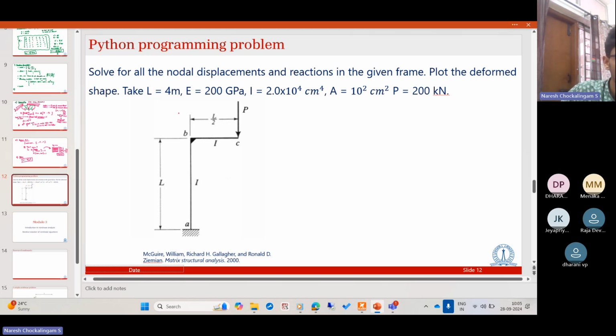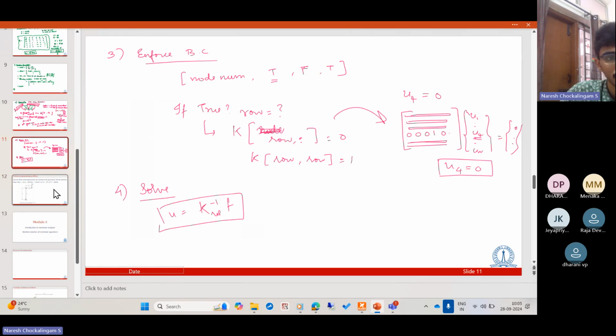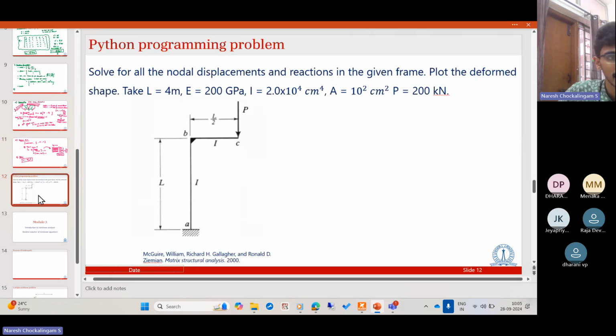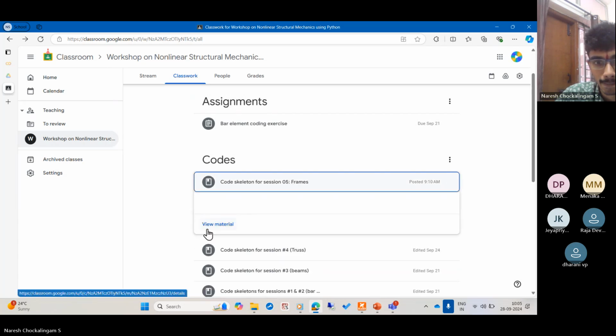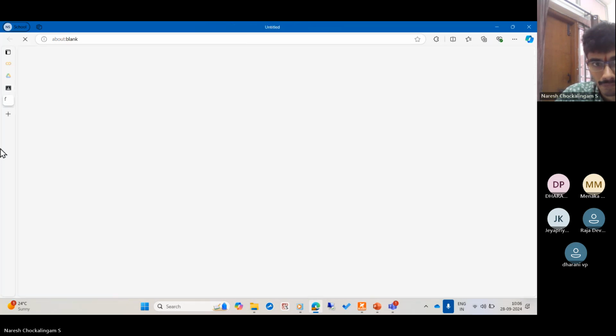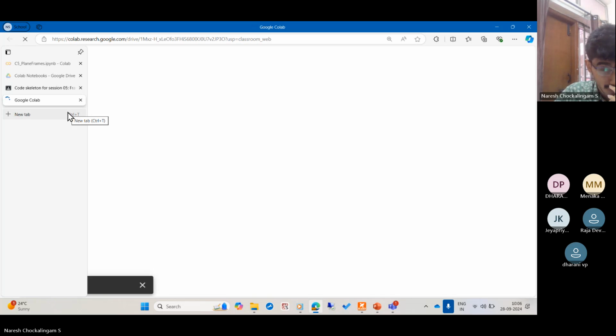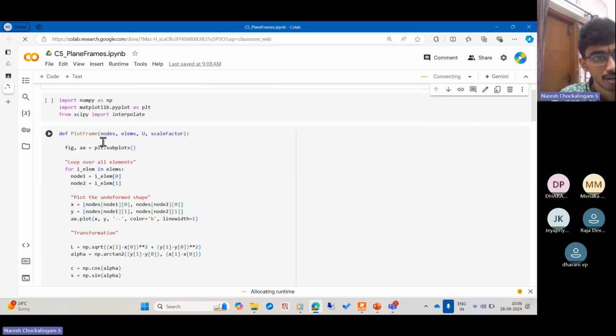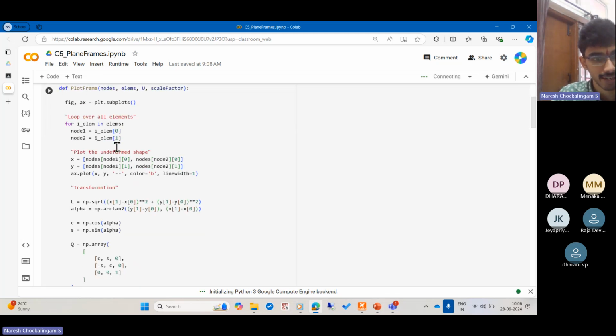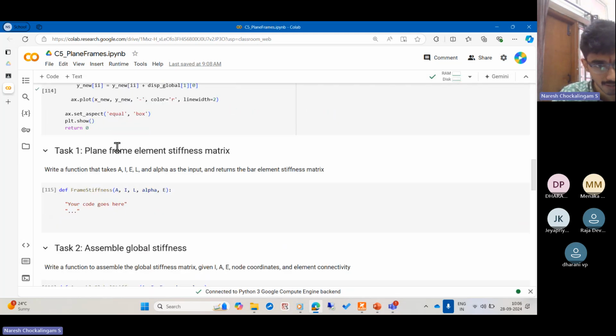So first let us code it. Let's write down the general code. Then we can check with the analytical solution. So I have already shared it. You can make a copy. So this is the one. Right, again, I have given you a plotting function so that you can visualize the solution that you get, but you don't have to worry about how it works.